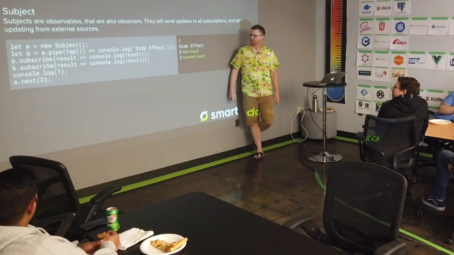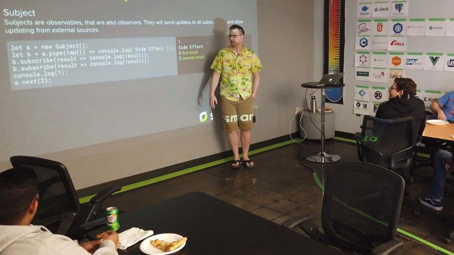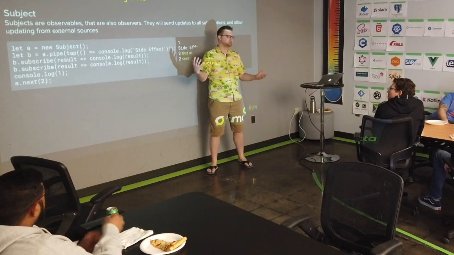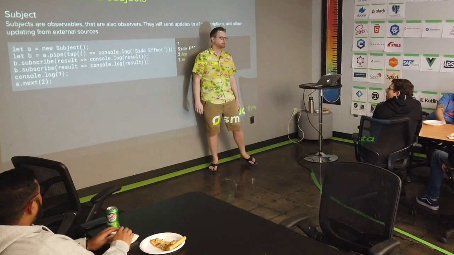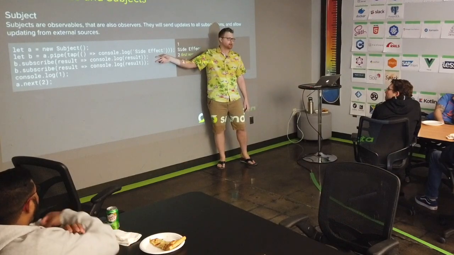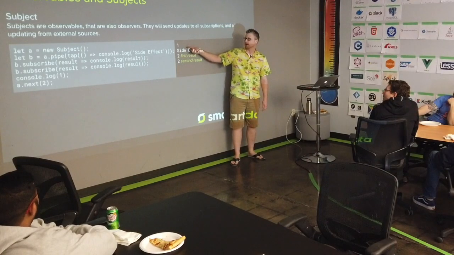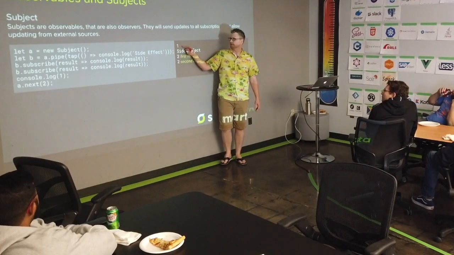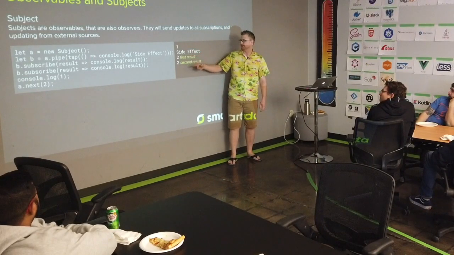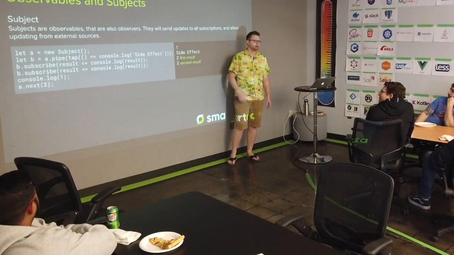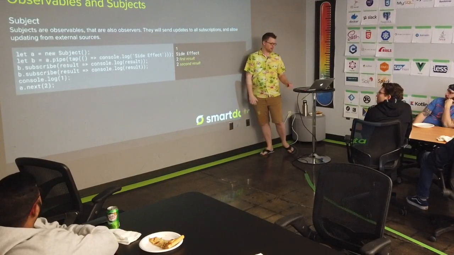And so here we have a similar thing going on. We have A as a subject, and then we're going to use tap, which is just a way to modify the observable to do a side effect. So we're going to have a side effect fire off there. And then we're going to subscribe twice to the subject, and then we're going to fire off next. When we fire off next, here's the console log 1, it's the first thing that fires. And then when next fires off, it executes the subject and it hits the side effect. You get the first result, then the second result. And so these don't fire off the side effects separately. It's all sent through the same grouping.